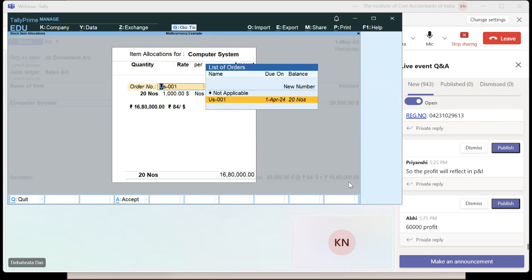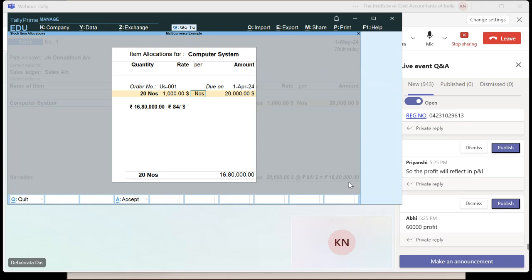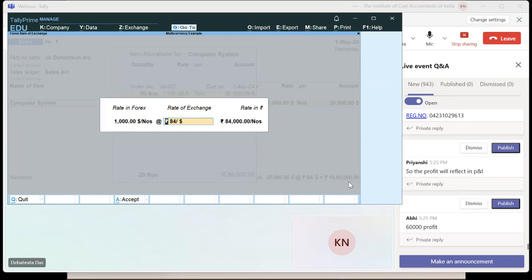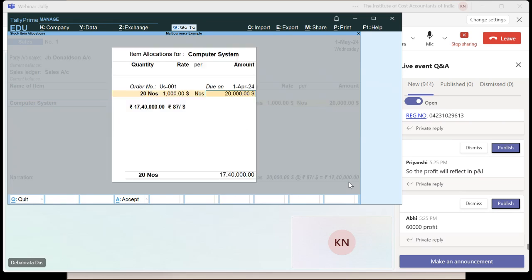But now the dollar rate is increased. Now the dollar rate is 87 rupees. So press the insert key and instead of 4, just select 7. Now 87 rupees. Previously it was 16,80,000 rupees. Now we are receiving 17,40,000 rupees INR.